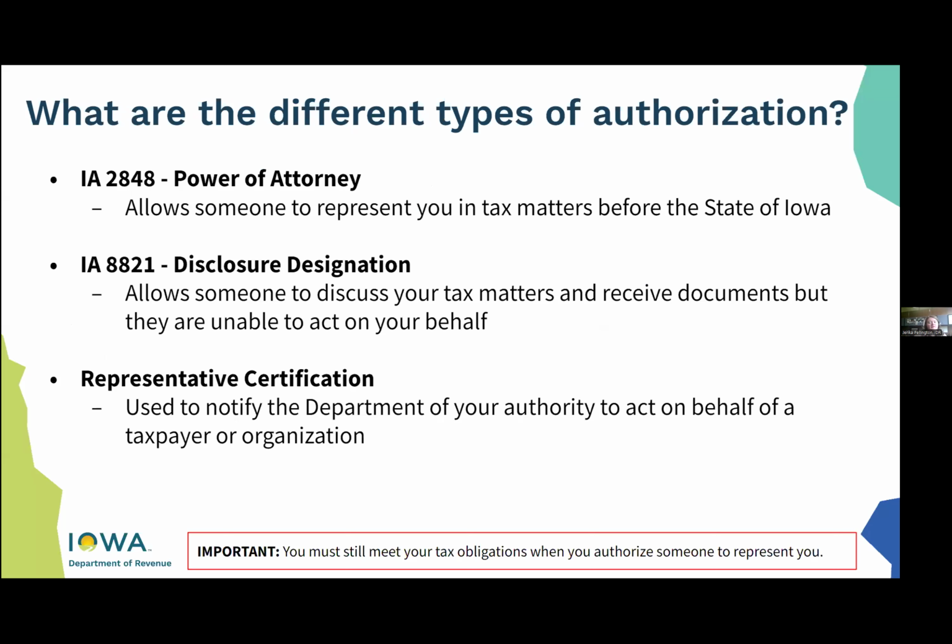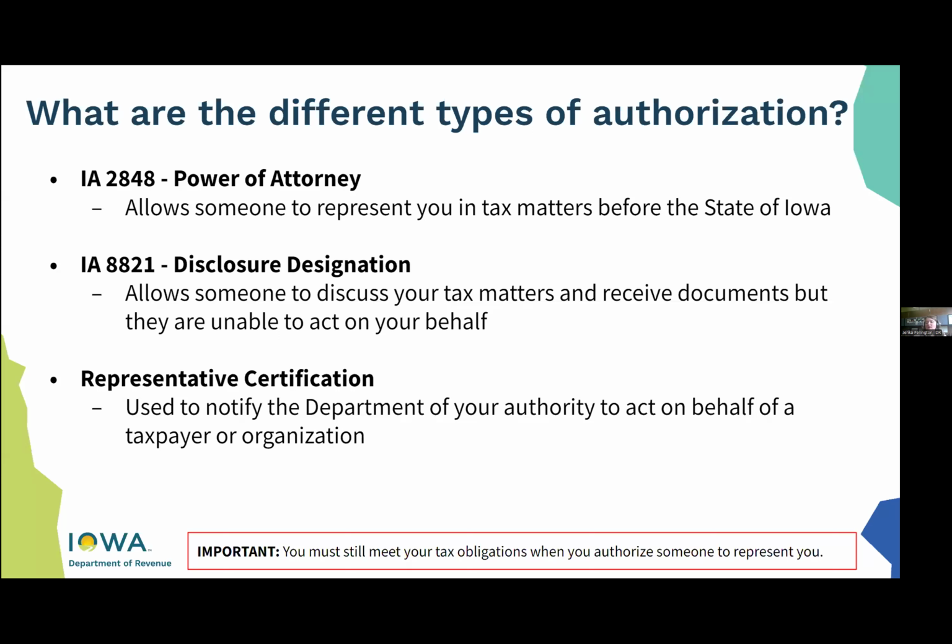So we do offer 3 different types of authorization. These can all be granted through Iowa specific forms that are found on our website. I will say that our forms are broken into 4 different sections to help you navigate through the form. So we will walk through those forms today, but this is an expectation as to what you'll be able to learn here. So the first form that we'll talk about is the power of attorney form.